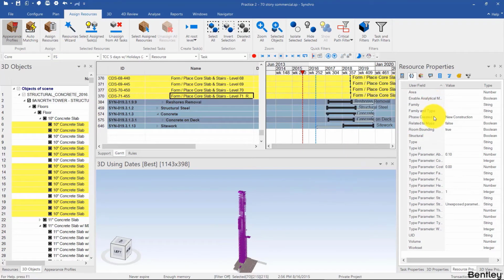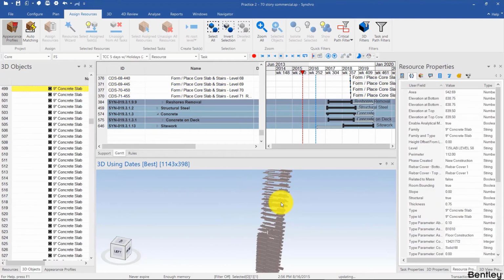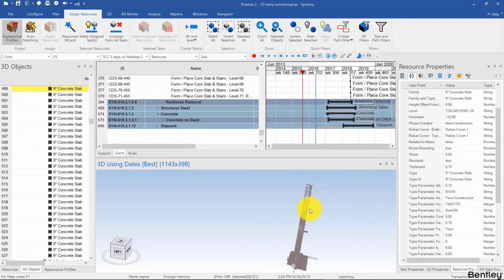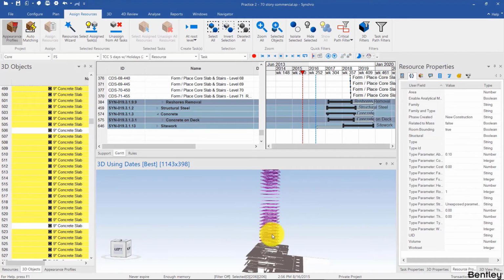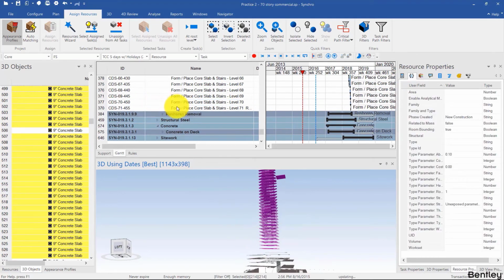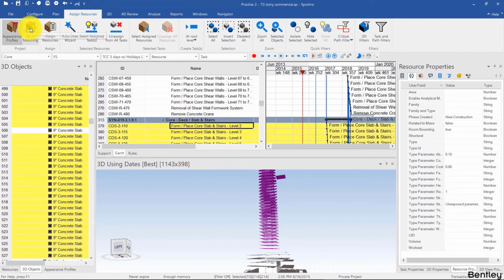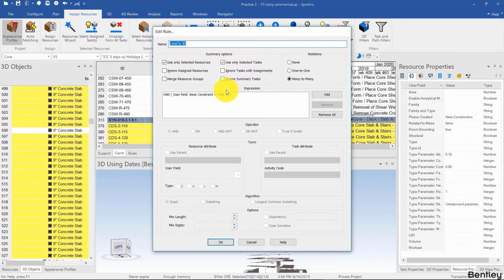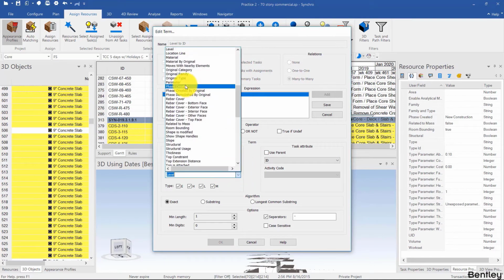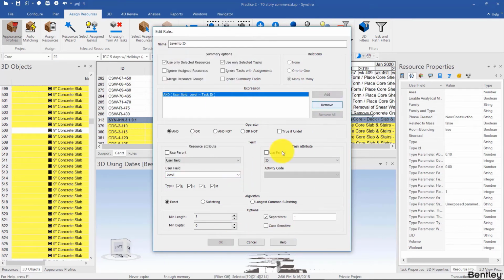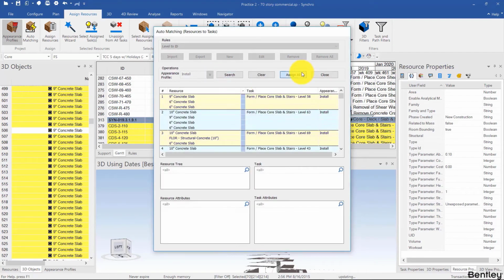and does this use base constraint? We forgot to check again, so let's check that really quick. So this uses level, so like we said, slabs use the level parameter. You always have to interrogate your resources to figure out how to auto-match. So we're going to edit this rule again and change that back to level. So use the drop down, hit save, and we're going to use install for this. Hit search and assign all.